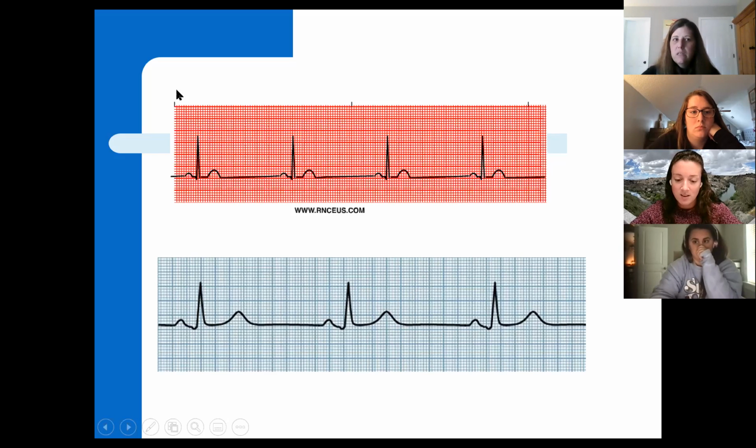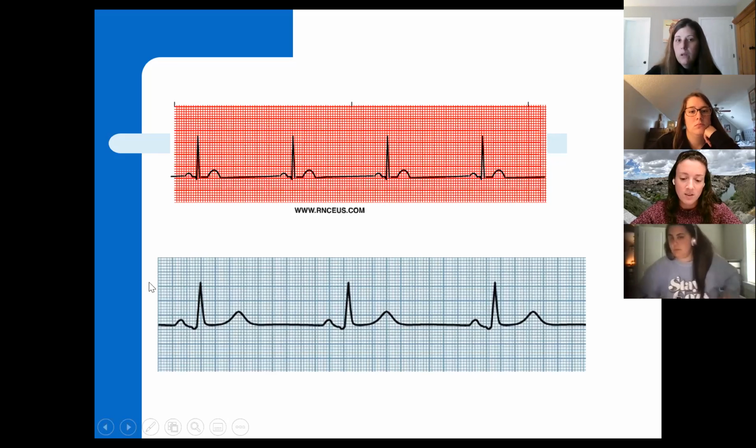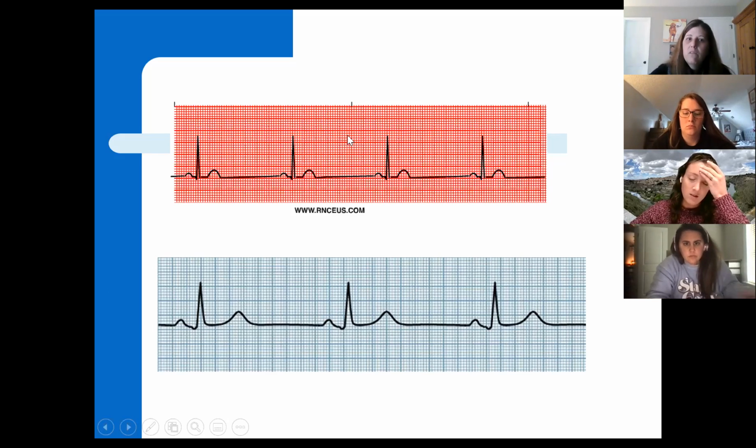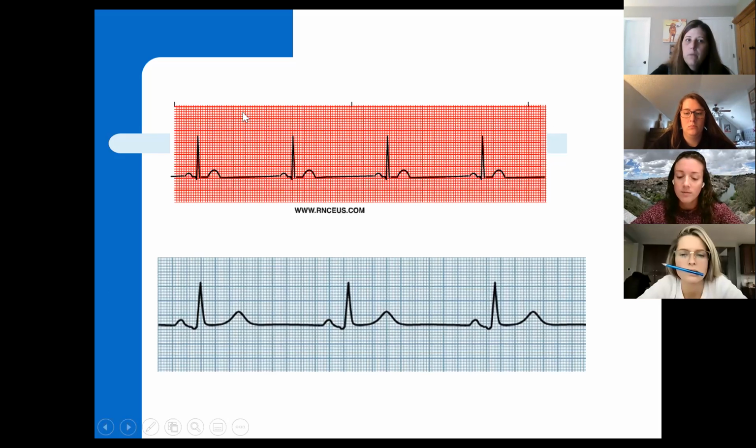So that's a way of calculating out all these. But I wanted you to see this too, like I pointed out at the beginning. I know that this is 3 seconds and this is 3 seconds, so I've got a total of 6 seconds here. This one, we don't know for sure that it's a 6-second strip because we don't have the slashes, okay? But we do know that when we have these bigger boxes, it takes 15 of those to equal 3 seconds, right? Because I already calculated that out for you. It takes 15 big boxes to equal 3 seconds.